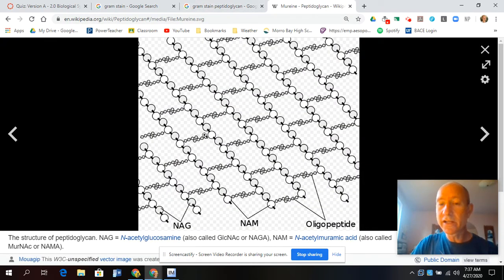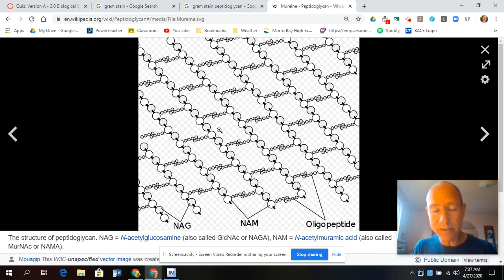It's kind of cool. It's a polymer. So the monomer unit of this polymer is right here. It's made of two sugar molecules hooked up to a short peptide. So 4 amino acids. So 1, 2, and then 1, 2, 3, 4. And you can see how the amino acids hook to each other and the sugars hook to each other. And it makes this polymer right here, which gives the cell structural shape.